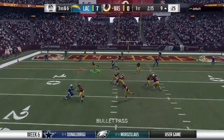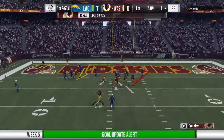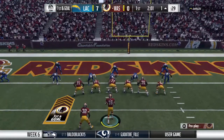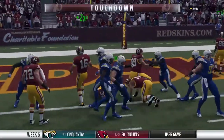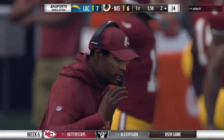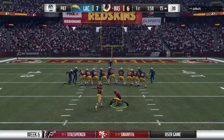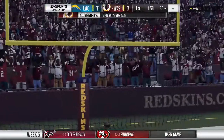They'll look to throw. This will be caught at about the 5. He didn't get the touchdown, but he did get the first down as he's tackled at the 1. They'll run it now out of the gun. And he'll take this into the end zone. Touchdown, Washington. A great effort there with touchdown number 7 on the year. And the Redskins are an extra point away from tying this thing up. It's good, and we're all tied at 7 apiece.